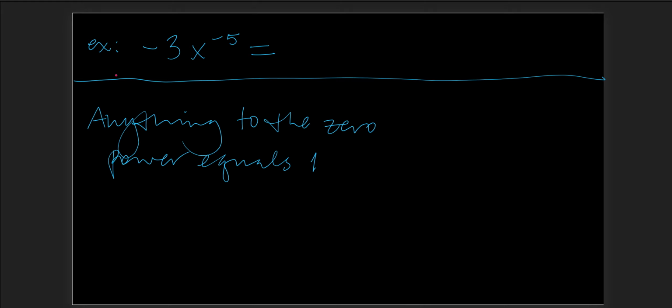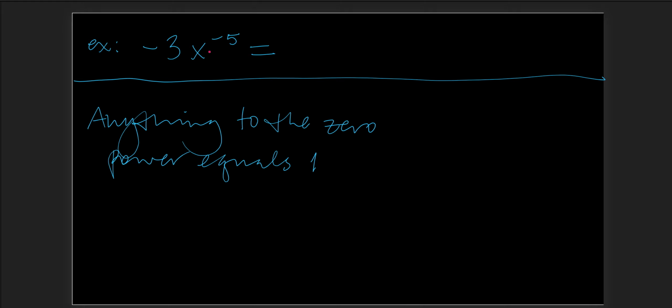So here's a problem that you might see that I've seen show up on your quiz or test. Negative 3x to the negative fifth. So we've got something with the negative exponent. So remember, any answer that you see in multiple choices or in your work that has a negative exponent in it, that's not the correct answer. That's not going to be it. Anything with a negative exponent has more work yet to do. So we never ever have a negative exponent in an answer.